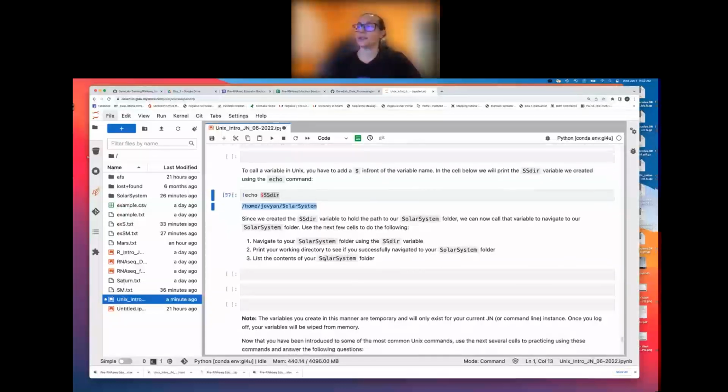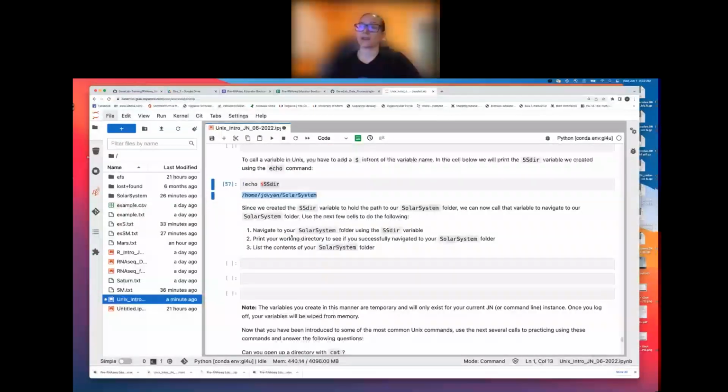So in the next few cells, I'm going to have you guys do the following. First thing you're going to do is navigate to your solar system folder using the ssdir variable. And then you're going to print your working directory to see if you indeed successfully navigated to your solar system folder. And then you're going to run the command to list the contents of your solar system folder. So again, 3 commands.